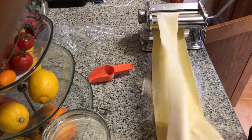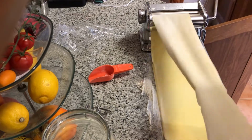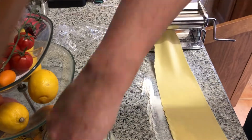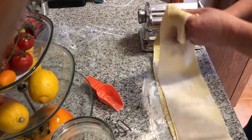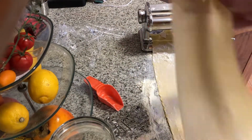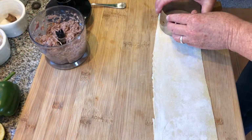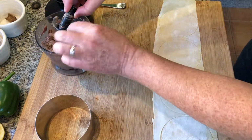And I believe we're on the thinnest setting. So you run it through so that the belt of pasta goes around at least twice. Break it off. A little bit more flour so that it doesn't stick. And that's set to fill. So I measure off my 4 ravioli to make sure I've got enough space.